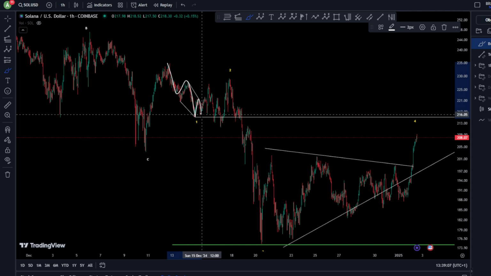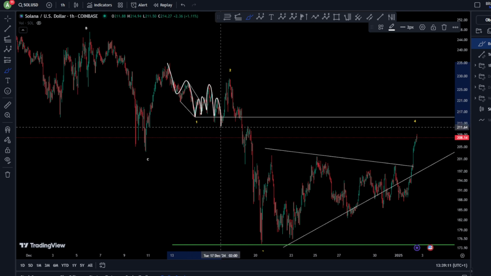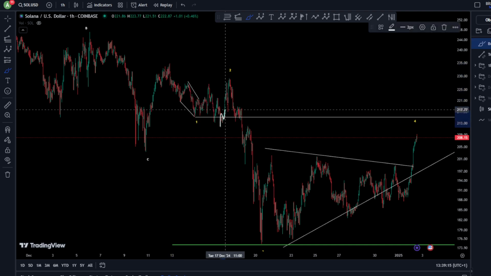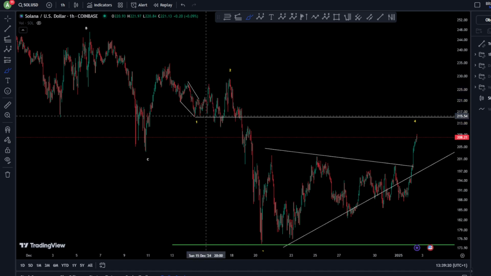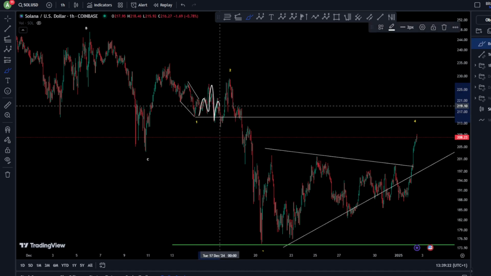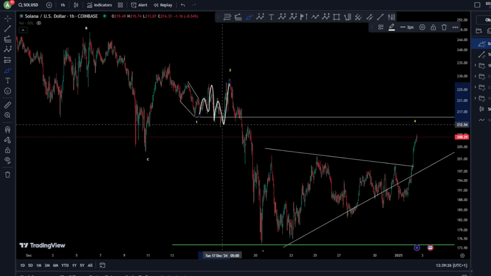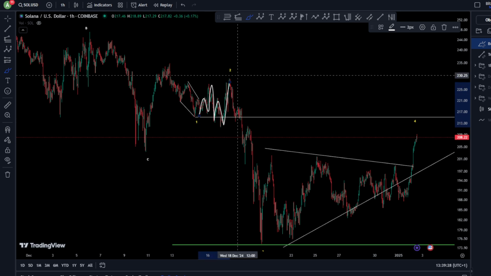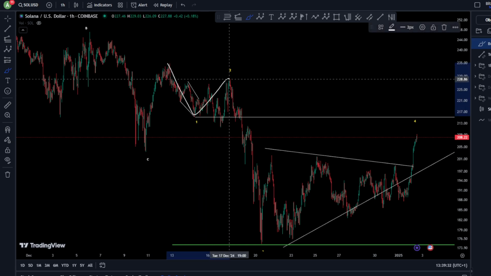And of course, after finishing this contracting diagonal, you have 3 waves up, 3 waves down for your wave A, B, and a C, of course, as an impulse 1, 2, 3, 4, 5, meaning this is an expanding flat, of course, as you can see. Expanding flat, 3 waves down, 3 waves up, 3 waves down, and 5 waves up again for a wave C. By all means, you have finished a 1, 2 here.